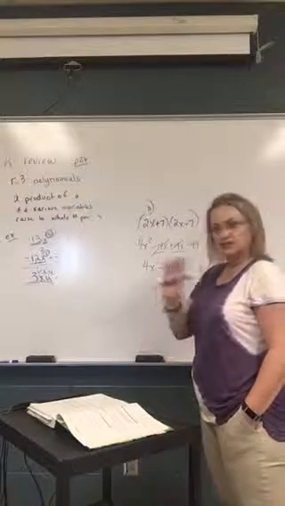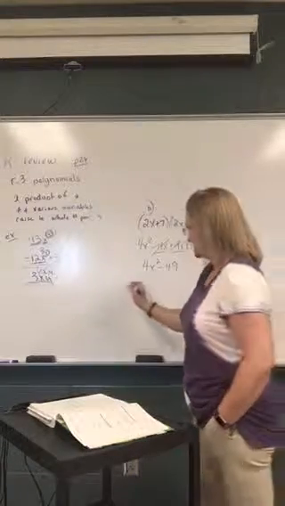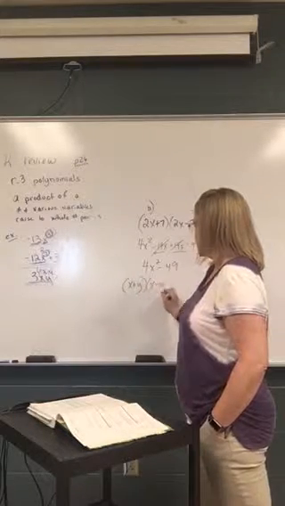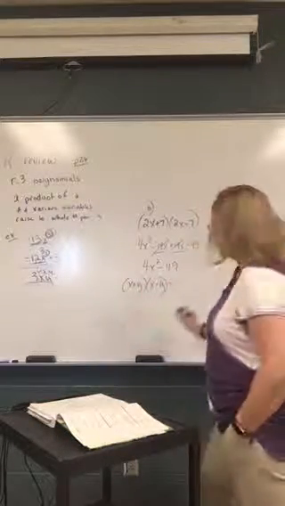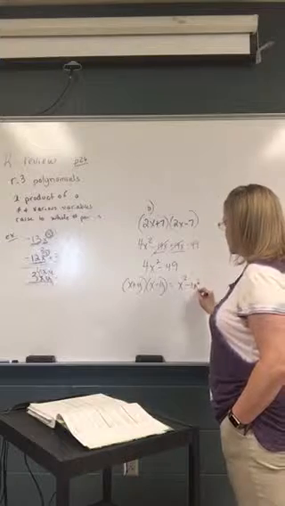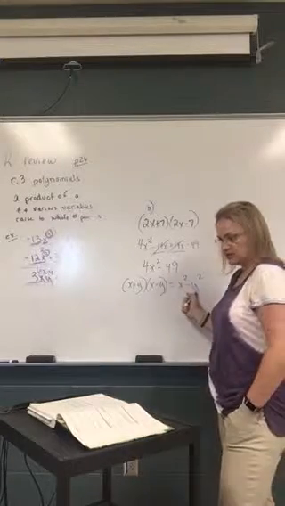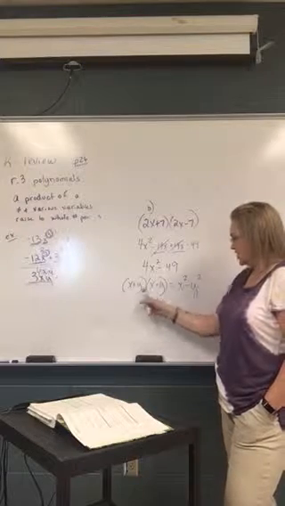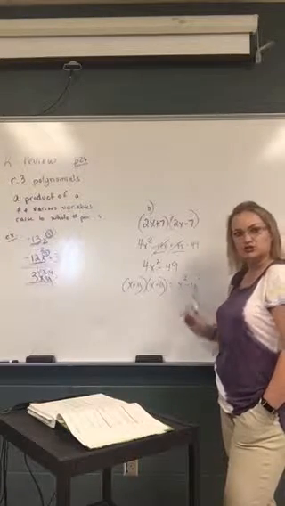How this looks in your green box in your book is, if you have an x plus y times an x minus y, it always multiplies to be x squared minus y squared, what we call the difference of squares. So again, the sum and difference always multiplies to just be 2 terms like that.